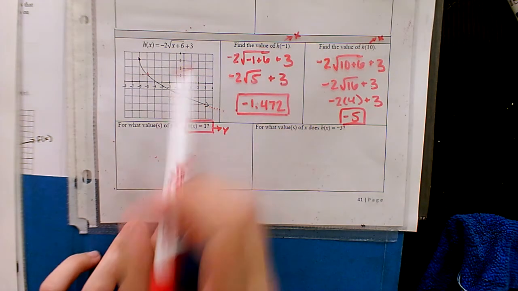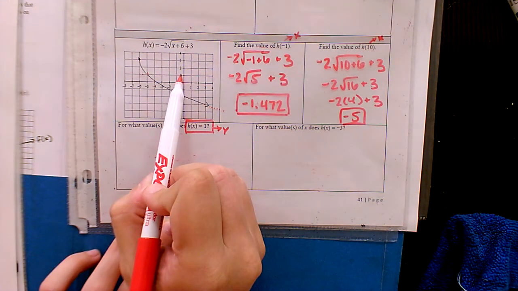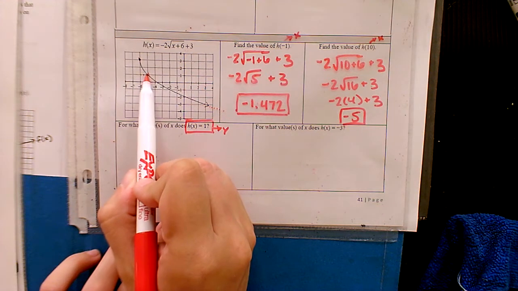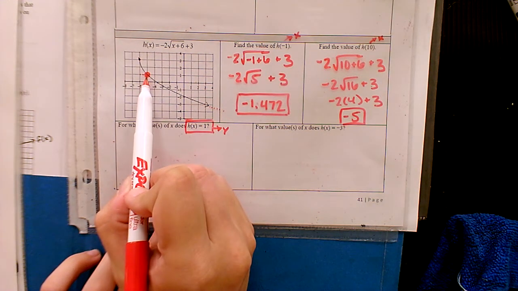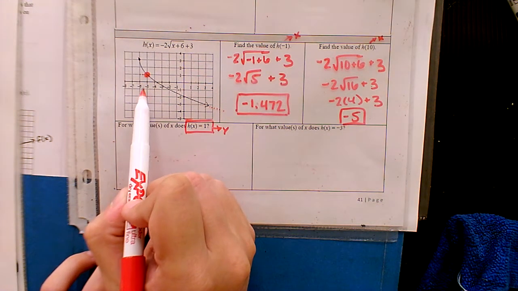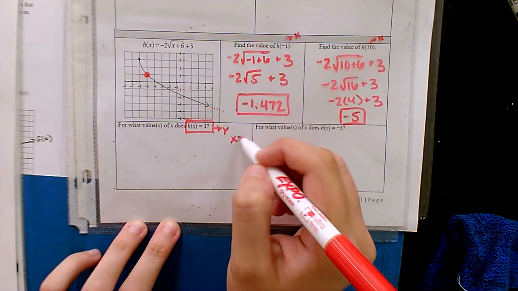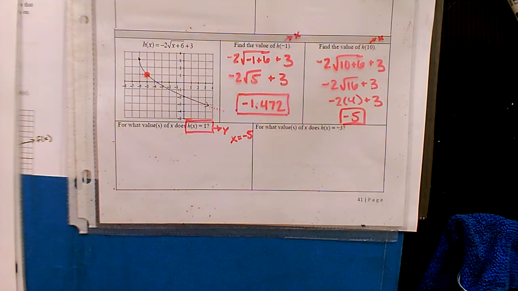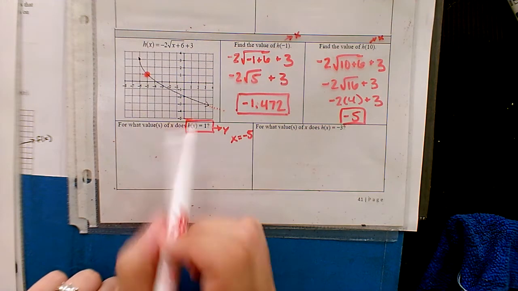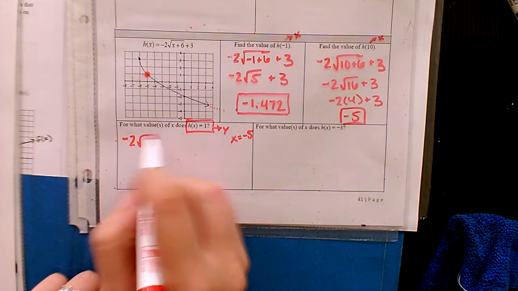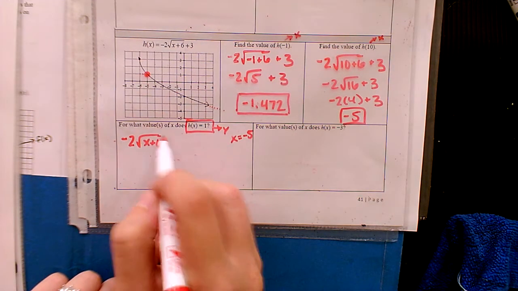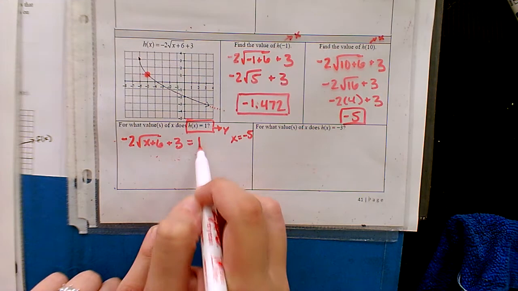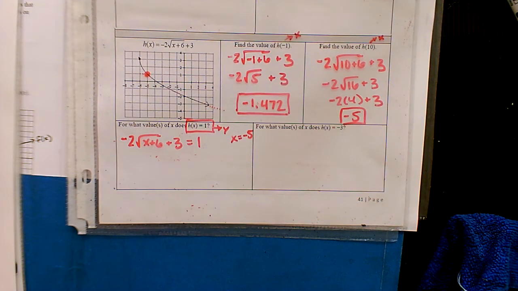Okay, so let's take a look at our graph. This time we want a y value of 1. And if we were to go to the actual graph, we would have this point, and it has an x value of -5. So we should anticipate our answer to be -5. Let's see if we can actually get that by hand. So if it's a y value, we'll set the equation equal to 1 and try to figure out x from there.